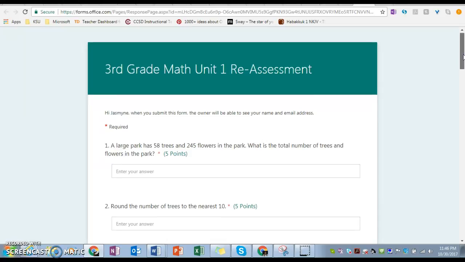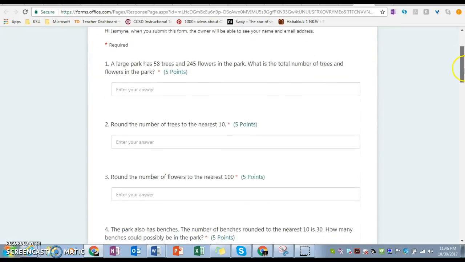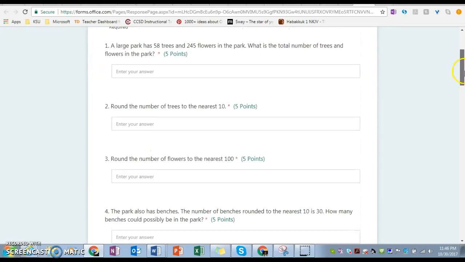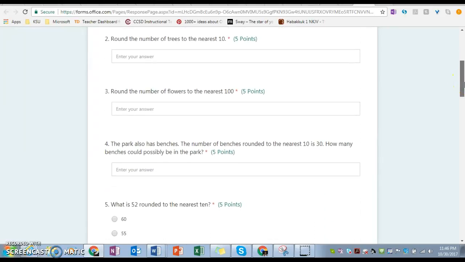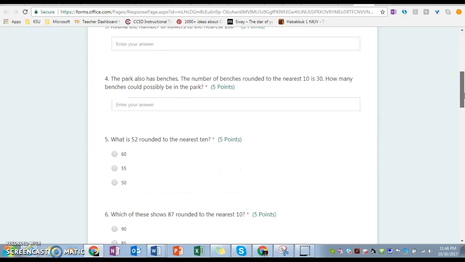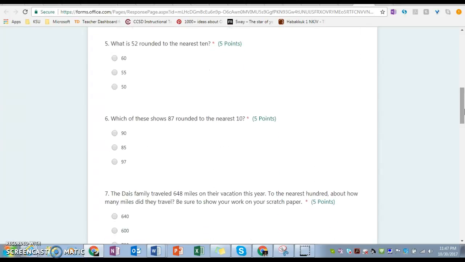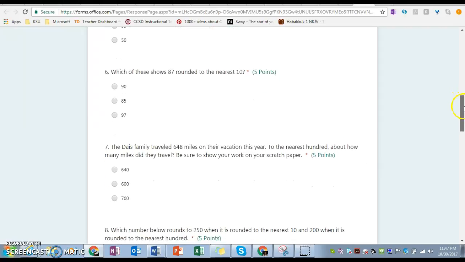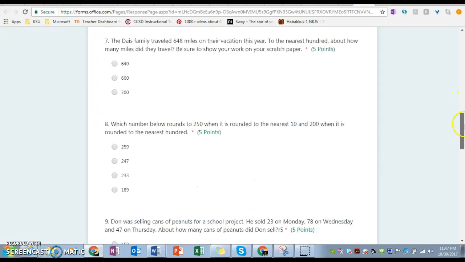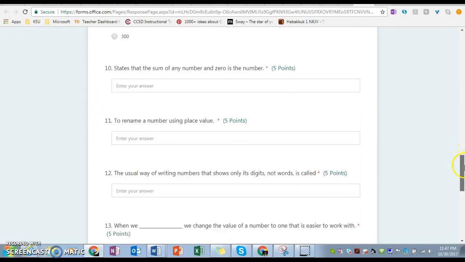But as you can see here, this is a math assessment where students are able to answer in the text answer form that I told you about before. Right here, 5, 6, and 7 are choice questions, the way of question and type that you have here.